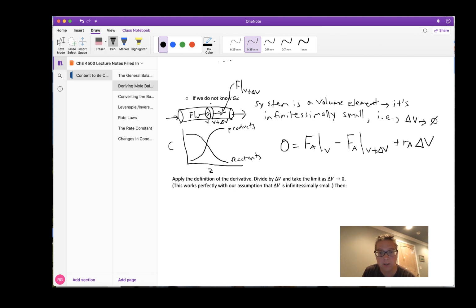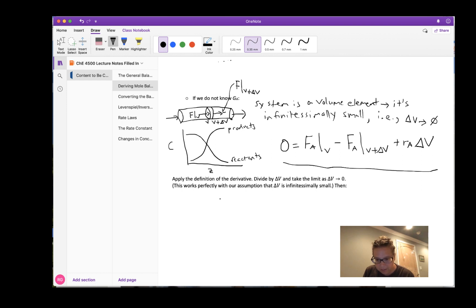So my rate is a function of the concentration. The concentration varies down the length of the reactor. So at any given point, I have a rate of reaction that's valid. But as soon as I move on, the concentration has changed and hence has the rate. So my rate is only valid in these infinitesimally small volume slices. So this is my mole balance for the PFR.